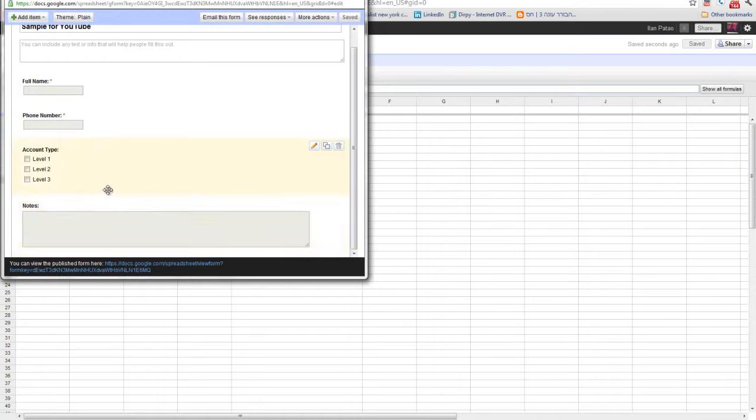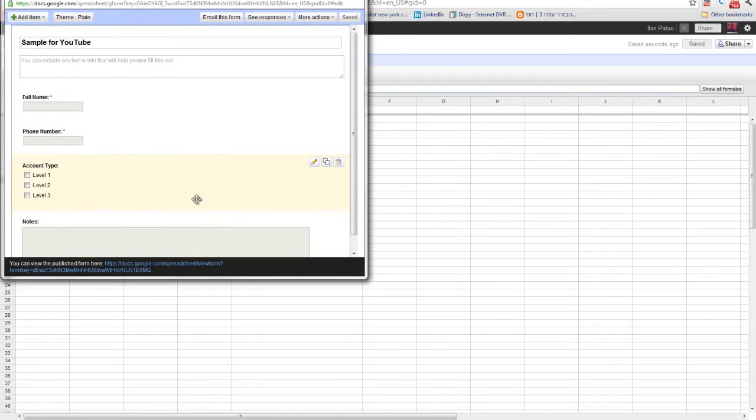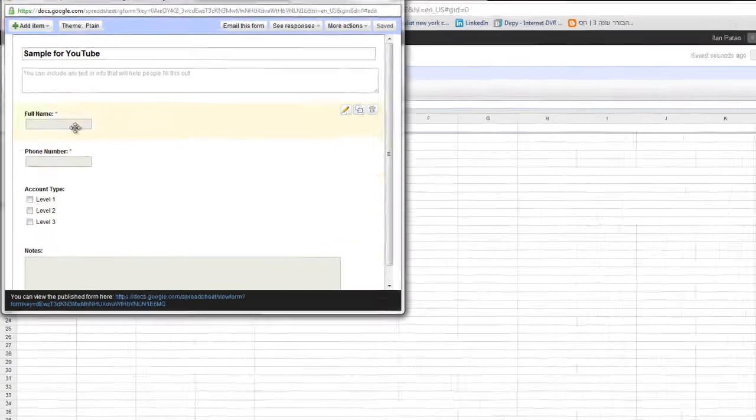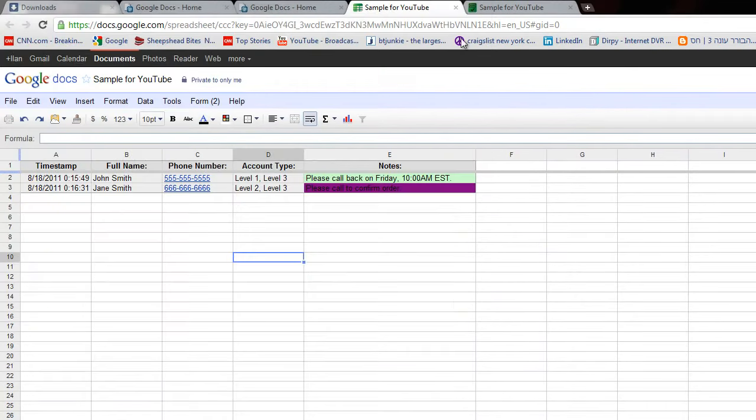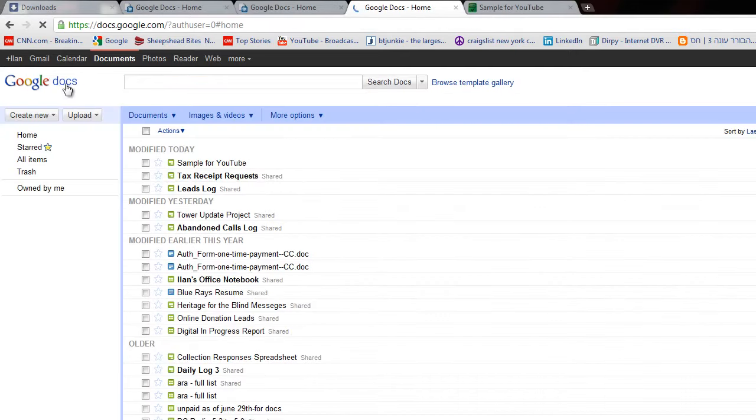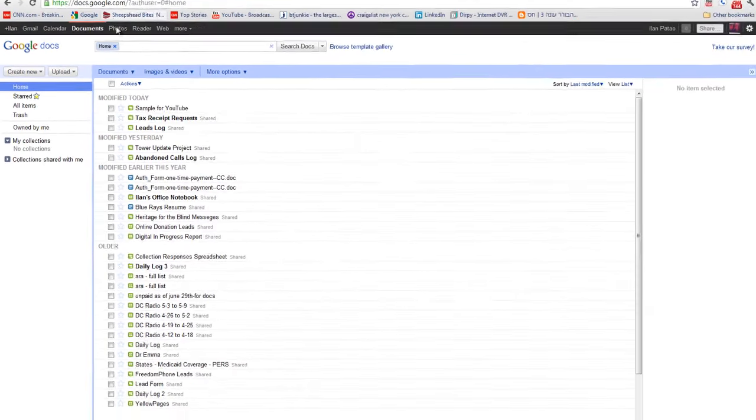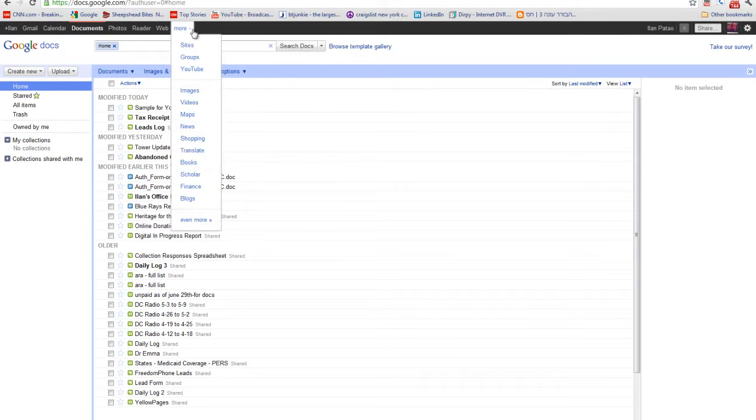I can add an additional field, and I can actually produce reports by sorting and filtering my results. So this is basically a quick overview of how you can use Google Docs as an out-of-the-box application for either your business or for your individual use. It's very awesome, and you actually have it right now as we speak if you're using Google. You'll see here on my actual bar my Google Plus account, my Gmail, calendar, my documents, which is Google Docs, Photos, Reader, Web, and obviously I have much more stuff here.